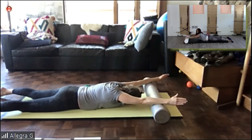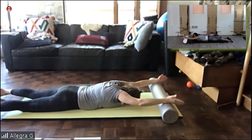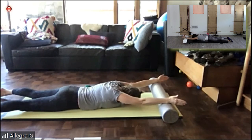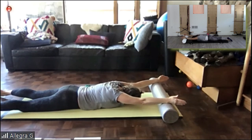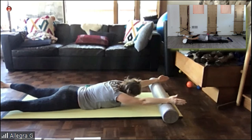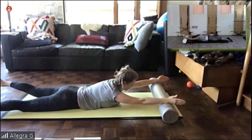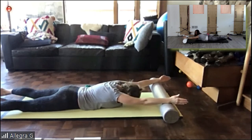Good, and now we're gonna move on to swimming from here. So first off, roll the roller back to your wrist creases, and either have your legs apart or together. I'm gonna have more back safe version as legs apart. And going to press in to the right side of it. We'll do swim prep, okay? And then lifting up that left leg and lifting up the head and chest, right? All simultaneously. And come down.